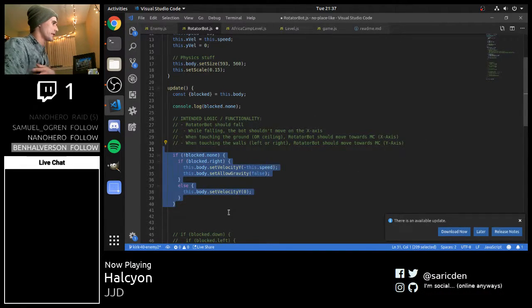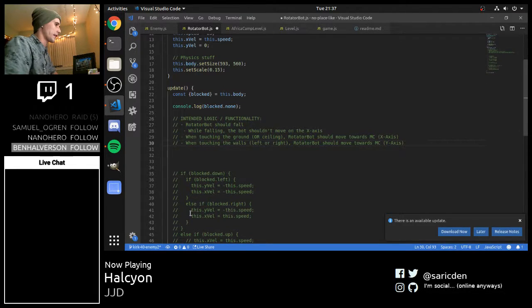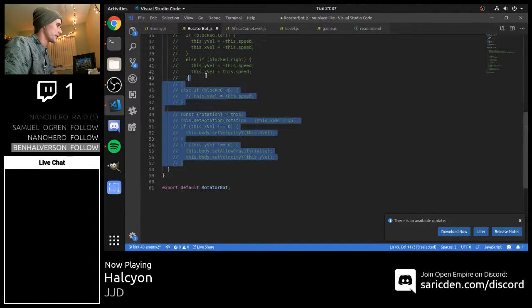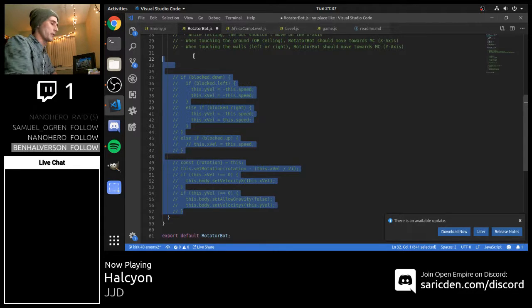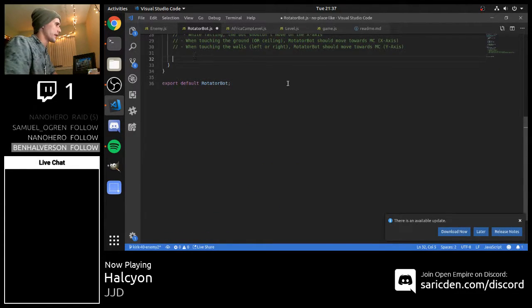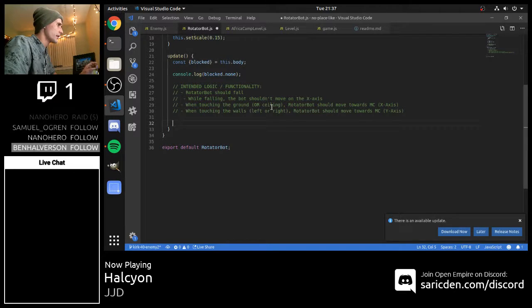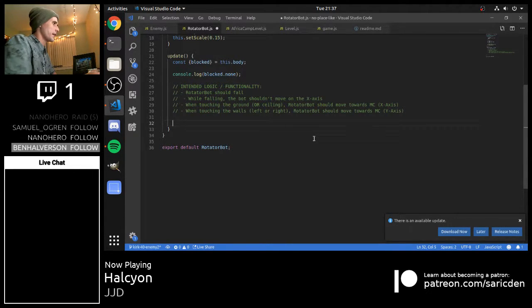I'm just gonna ditch this right now because it's not really working, and ditch all this old commented code because that probably was a little bit closer, but it's still not quite what we want. So, alright, let's take a look at this piece by piece. The rotator bot should fall, and while he's falling, he shouldn't move on the x-axis.